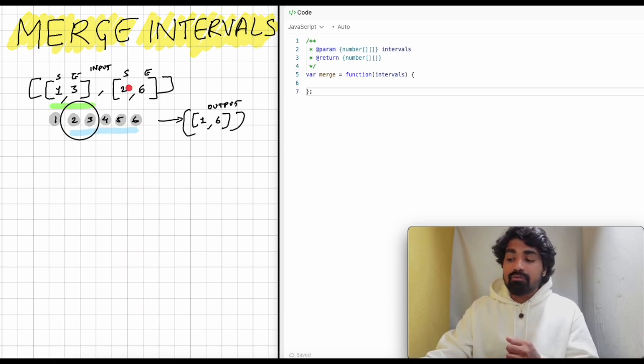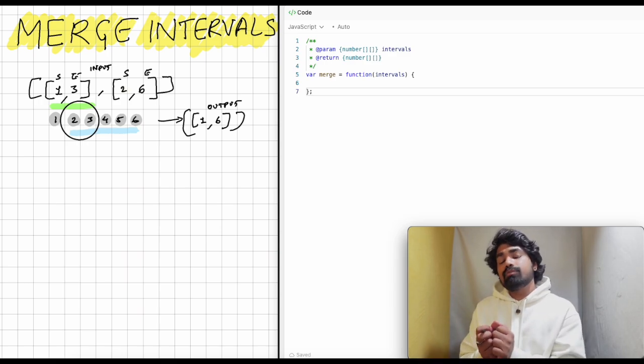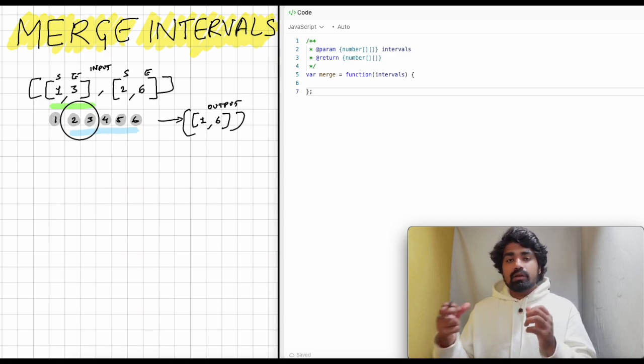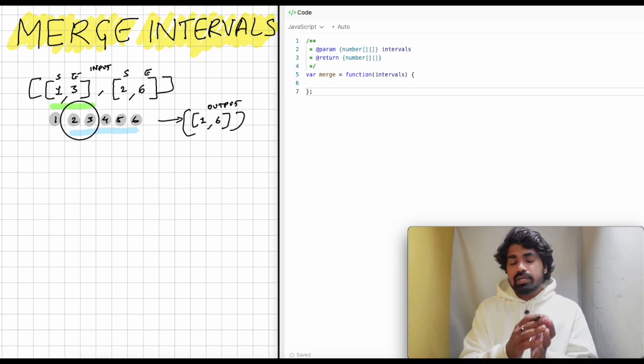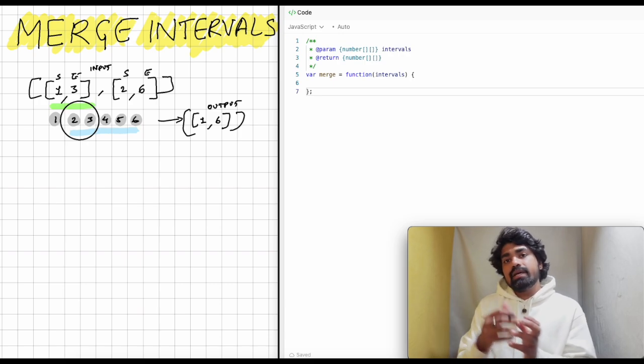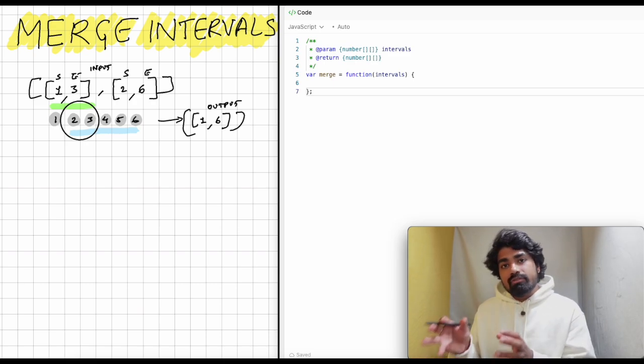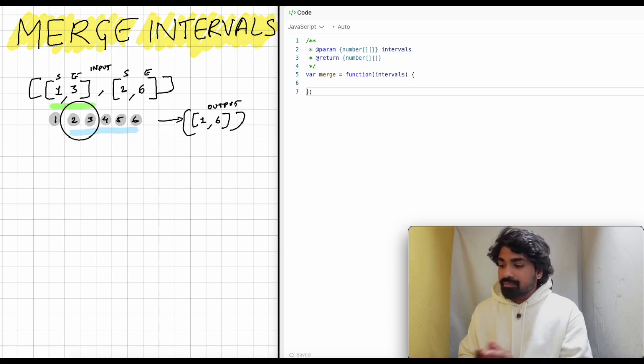So we will have some overlapping intervals, some non-overlapping intervals, and whatever is overlapping, we merge, and whatever is non-overlapping, we just put in a result array that we are going to be returning. So this is the problem statement, and we said that we will be solving this using sorting.